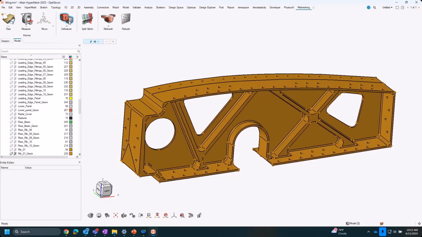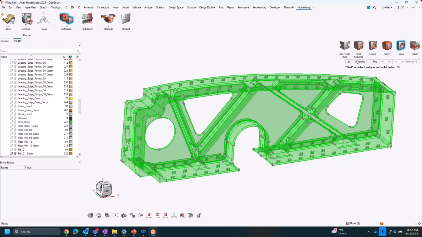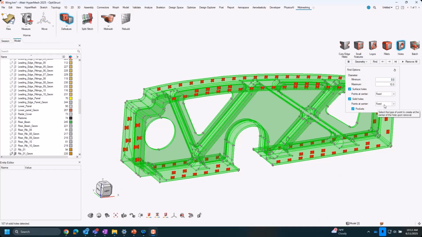So again, I'm going to start with defeaturing. I'm just going to remove the holes just to make things simpler for myself. And if you'd like, and I'd probably recommend this, keep fixed points at the center hole locations so that you have reference points to, say, create connectors referencing the original locations of these holes. But I'm just going to make things easier on myself. It'll give me a cleaner mesh if I don't have those fixed points there. So I'm just going to change this to none. So that'll just remove all of my holes here.